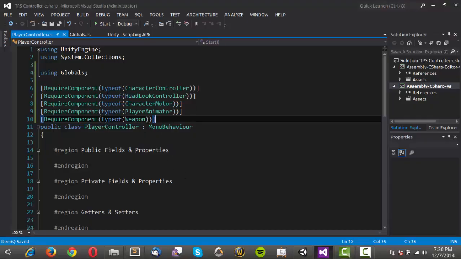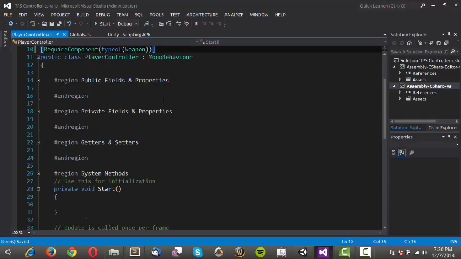Alright, we'll come back into our player controller script and continue this out. I'm going to make some public variables. I'm going to make a public float called idleTimer, and I'm not going to initialize it.